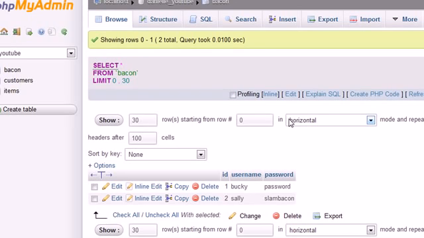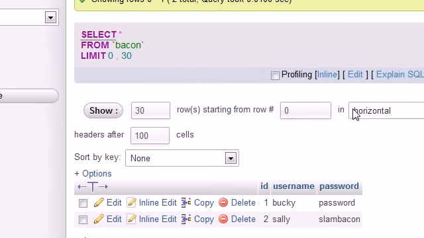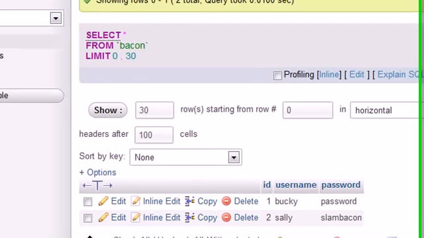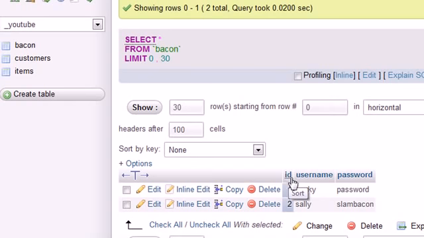Another way is, and sometimes you may want to do this, whenever you want to preserve the data and just make a new table, you can just go ahead and make an entirely new table. So say we had this bacon table right here. Bacon has ID, username, and password. Now, if I wanted to make a new table with an additional column, but I didn't want to maybe mess up this table, or I was afraid of editing it, what I would do was I would create an entirely different table, maybe name it Bacon 2 or something like that, and I would take all this data and import it into Bacon 2, and that way if I messed up anything, I still had just this original table. So that is another variation that you can do.